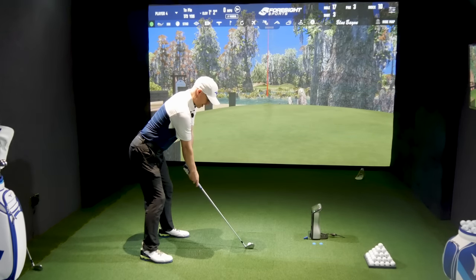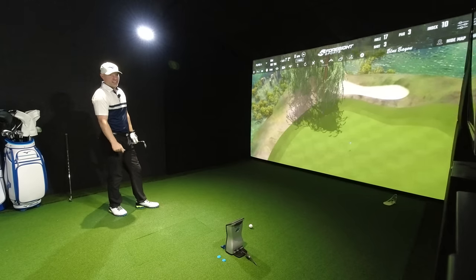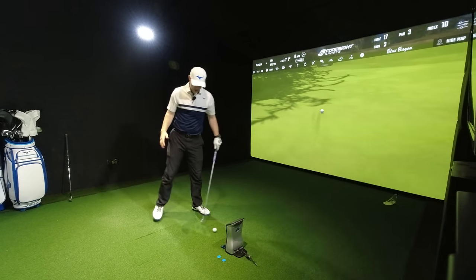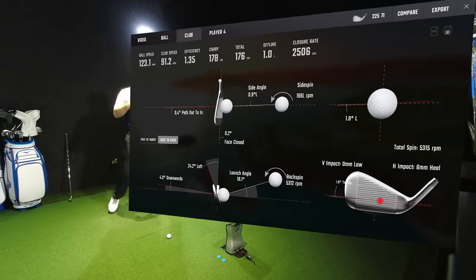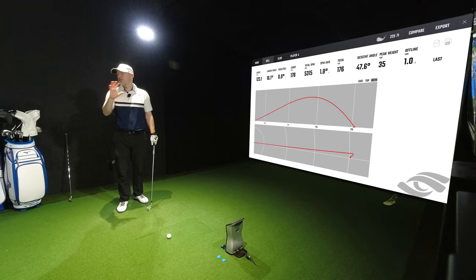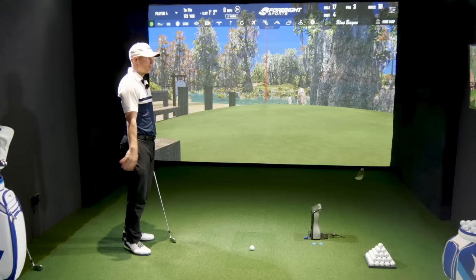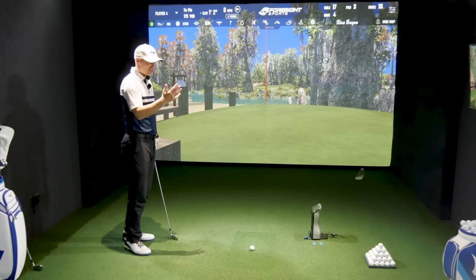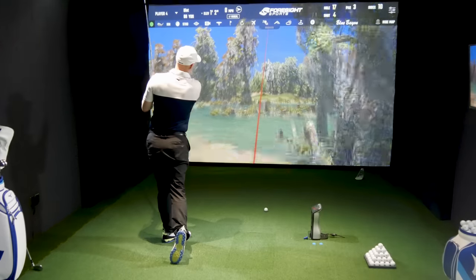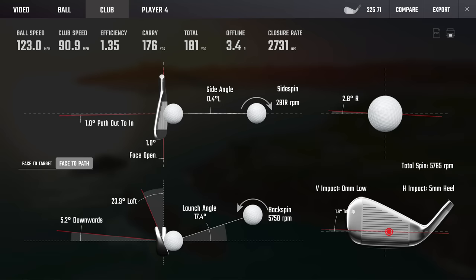Performance-wise, I don't think there's going to be much in it between them. I'm swinging faster now — 91 miles an hour — which is why it's going a bit further. That's purely me warming up, nothing to do with the head. When it comes to full testing, I'll make sure I get the swing grounded in at the high 80s for both to ensure fair testing. The sound difference is distinct — I personally prefer the sound of the 225 all day long. I'm a blade player so I like softness, and this delivers that in spades.